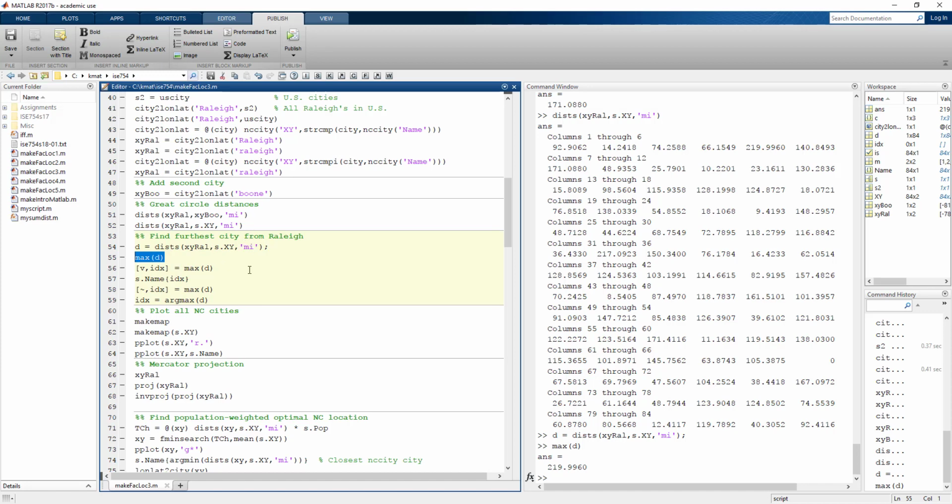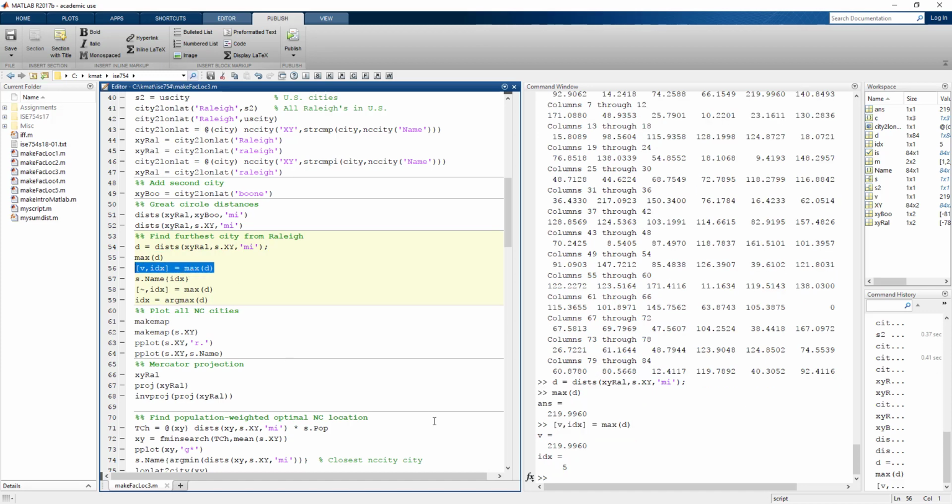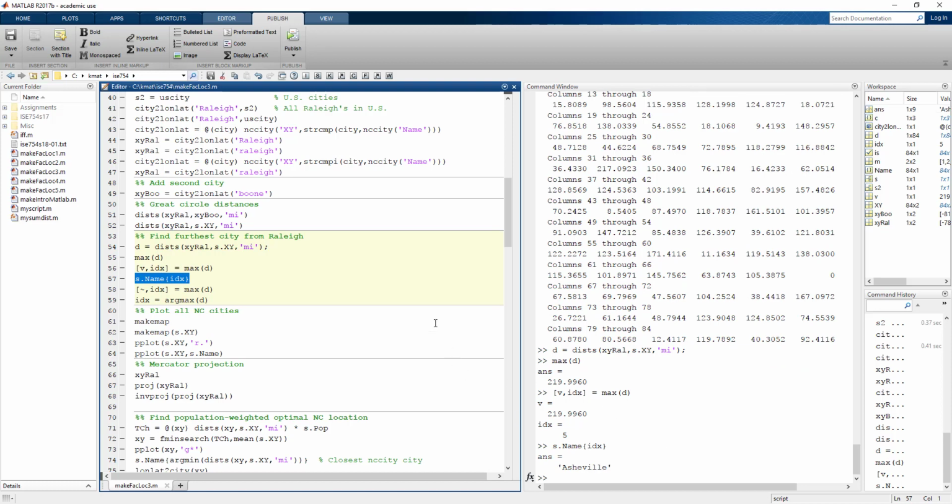What you want is, what is the index of the city that's furthest away? So essentially what we want is the argument corresponding to the maximum. So in MATLAB, one way of doing it is, instead of just doing the maximum, you can supply a second output argument, and then what it returns is both the distance, and then the second argument is the index corresponding to that maximum. So that's typically more of what we're really interested in, and the reason is that we can then take that and see it's actually Asheville, North Carolina, that is the city furthest away. Cities that have at least 10,000. There are cities that are further west from Asheville, but their populations are less than 10,000.